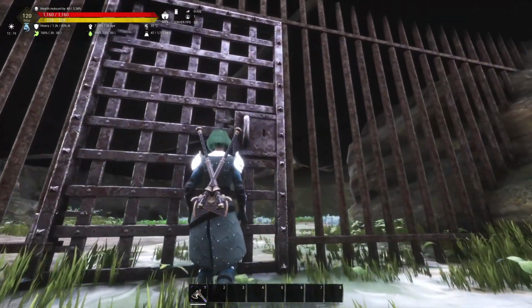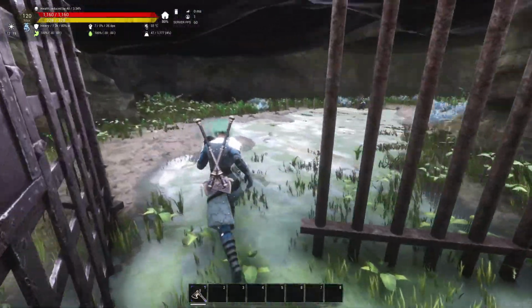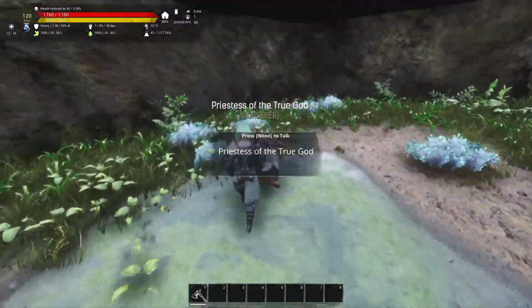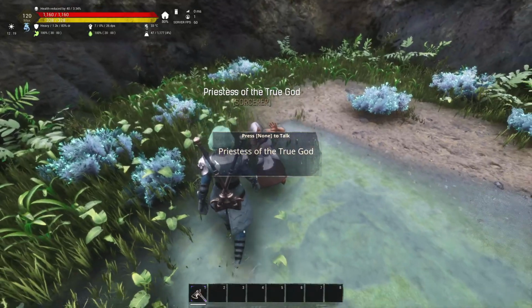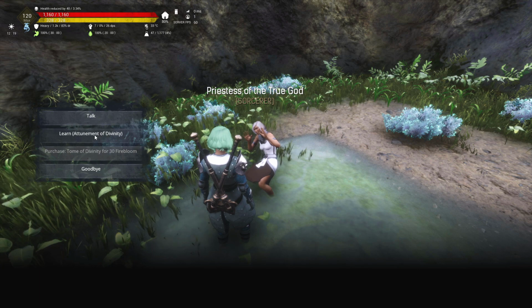Either way, go up to the door, make sure you have the skeleton key in your inventory. Open it up. It's going to open in your face, apparently. And we're going to go in here. And here she is. Even though we killed everybody, still scared. Don't be scared. Priestess of the True God. We're going to click here. Learn the Attunement of Divinity.